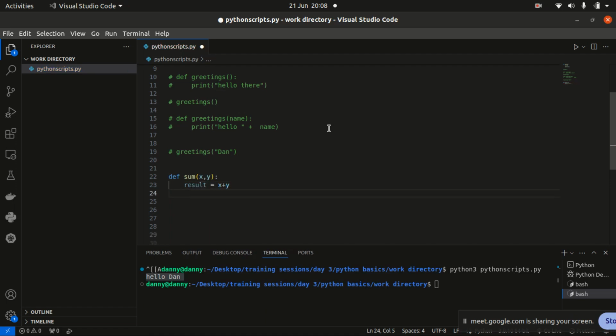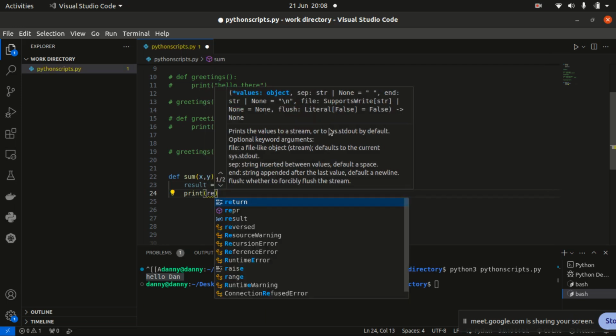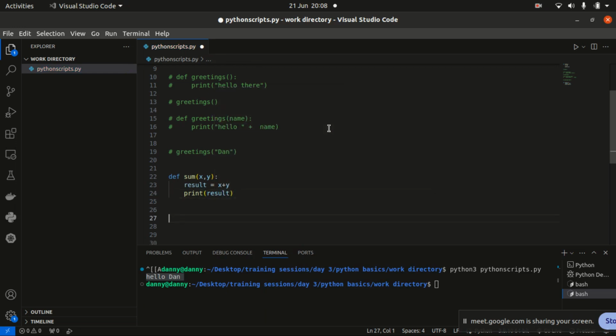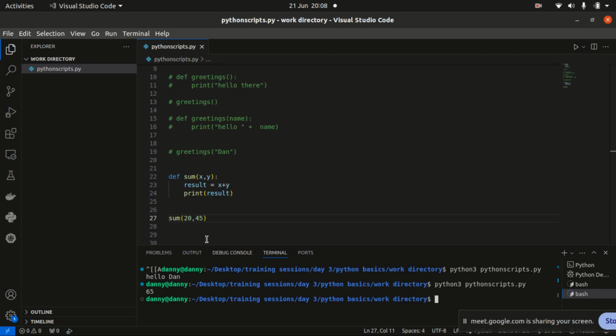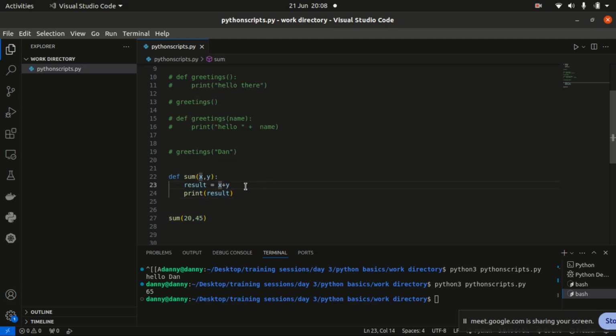Then we need to print result. All right, then we need to call that sum, and we need to pass in the values. Let me pass in 20 and 45. So we expect to get 65 there, right? We see that. So basically here we can simplify this. Instead of having more than the 2 lines of code, we can have the result here, x and y there, and do away with that.